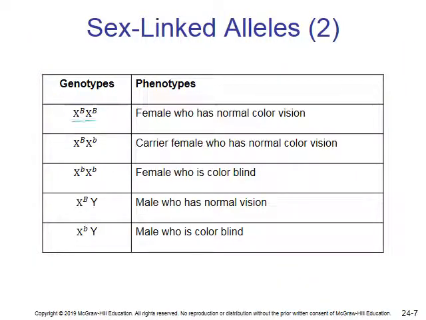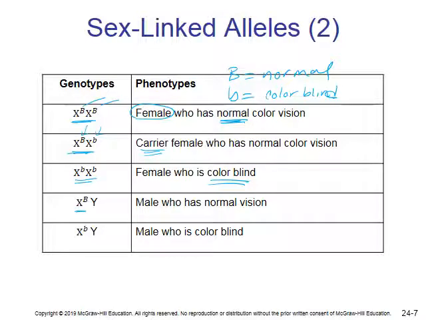Nice chart here. It's showing you that if you have 2 X alleles, it has to be a female. And in this case, they have both genes. The big B will be normal. They have 2 genes for normal color vision. The lowercase b will be color blindness. So here are the 2 X alleles. That's a female. She has 1 normal and she has 1 diseased allele. She is a carrier. Then you have a female that has 2 colorblind alleles, so she's colorblind.